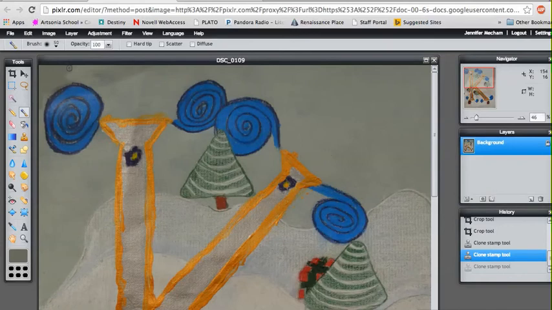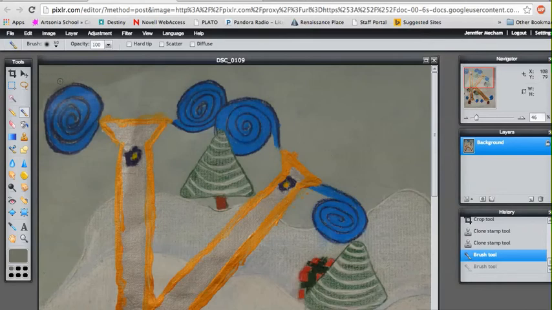Now it looks like it's a little darker than the color that was right around here. So I could just simply re-pick my color, and I'm going to choose a color right here this time. And that should make it a little lighter. So then I'll go back, choose my brush, and I'll repaint. And so that color's a little closer, and I got a little close to my image. Remember, Control-Z is your friend if you mess up. And now I can paint that area again and have it look like I want it to look.